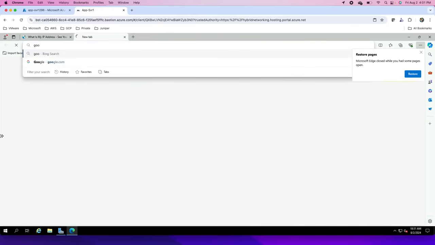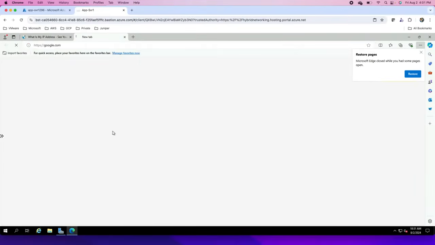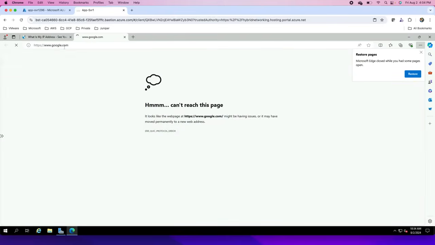Now if I look for the internet connectivity on this machine, there should not be any internet because the routing is not providing any internet outbound connectivity. That's how we can configure the user defined routes and do the traffic shaping of our virtual network in Azure.